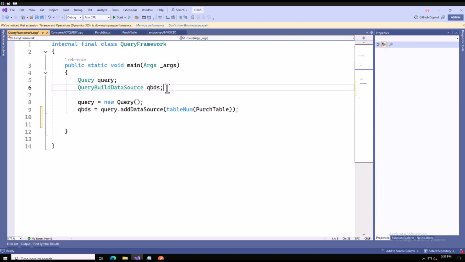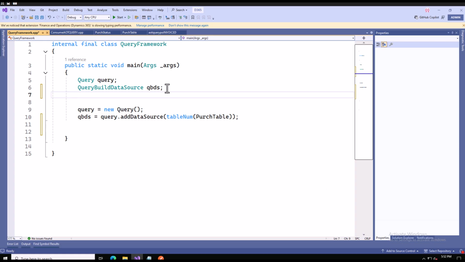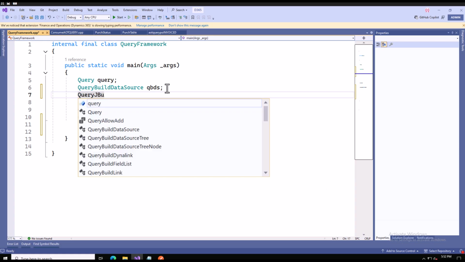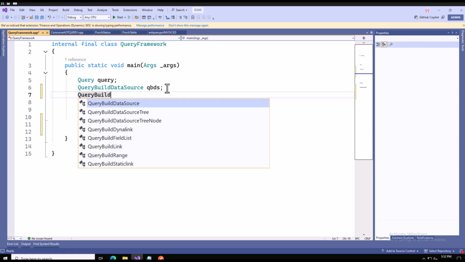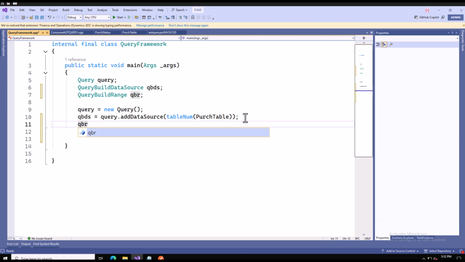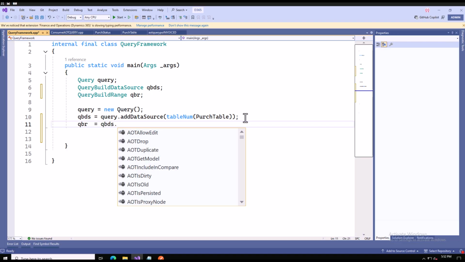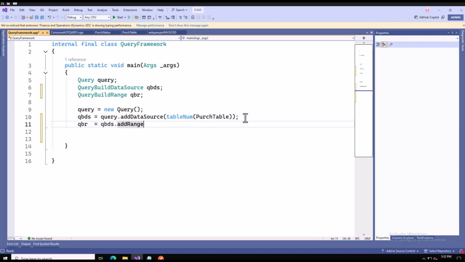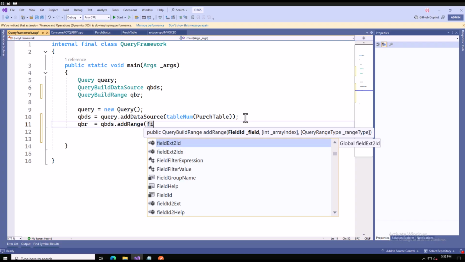For that we need to use this query build range. So you can say QBR, and here you will use this query build range, and you will say equals your query build data source dot, you will use the function named add range, because now you will tell that I'm going to apply some ranges.